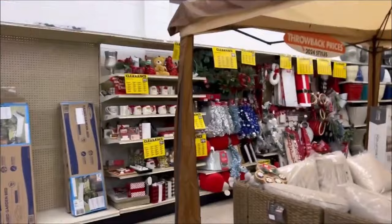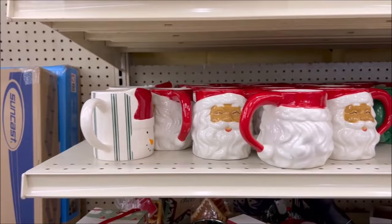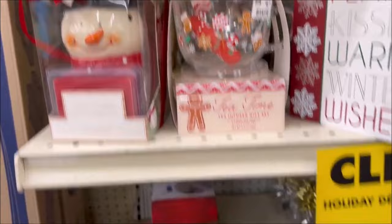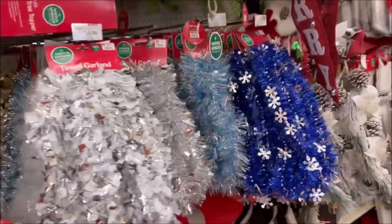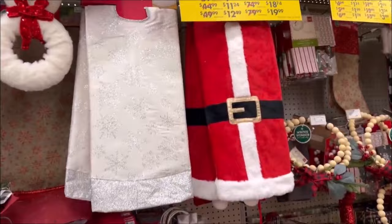I'm going to head over to the clearance — there's a small clearance section, I think it's 75% off. We have a Santa Claus mug for $5.99 so that would be pretty cheap. If you head over to your Big Lots and go to your clearance aisle in the back and it's Christmas stuff, it's going to be very cheap. It's a good time to pick up garland and Christmas items. They had some Christmas tree skirts — very pricey normally, so it would be a really good deal. The tree skirt would be like $3 — that is a steal.